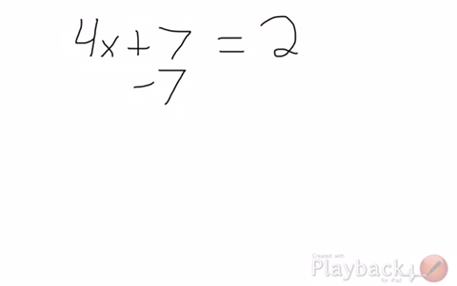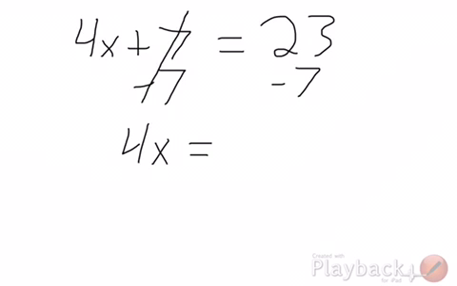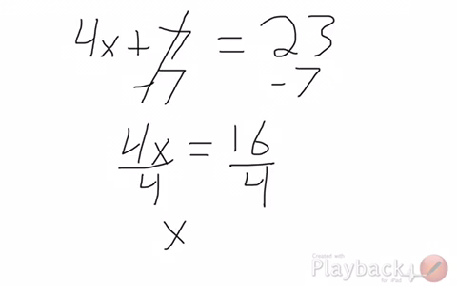So if I put that 23 back in here, because like I said, it didn't go anywhere, what we have to do is subtract 7 from this side. Now, if you follow this rule, pick on the lonely number, it will always show you the right way to solve the problem. So 4x equals 16, and then we divide by 4 on both sides, and x equals 4.